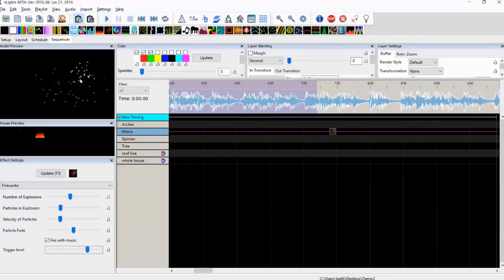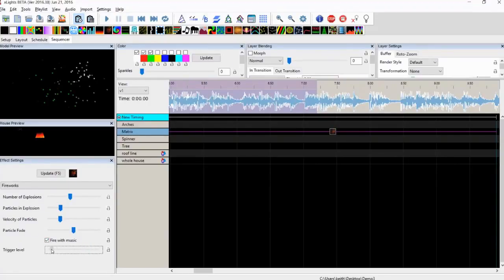So you see that each firework seems to go off with the significant beats or notes in the song, which can once again make your sequence look much more coordinated with the music than you can actually achieve manually. You could not achieve that manually; it just would be impossible. Okay, I can show you.